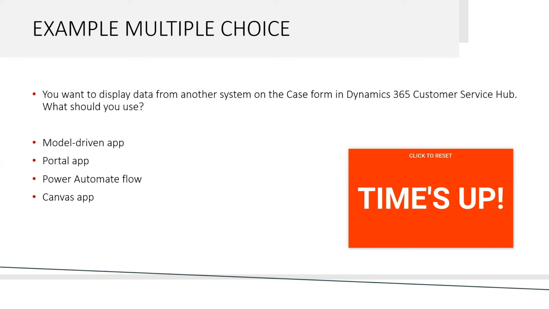Okay, so the correct answer for that question is option 4. Whenever we talk about data from another system, that means apart from Dataverse. The portal app and model-driven app can only utilize data from their own Dataverse, but the Canvas app can access multiple data sources. So in that scenario, we always need to pick the Canvas app for the resolution.